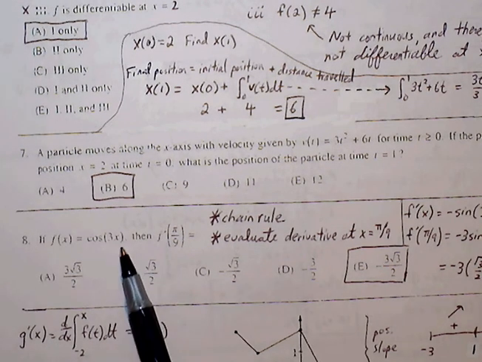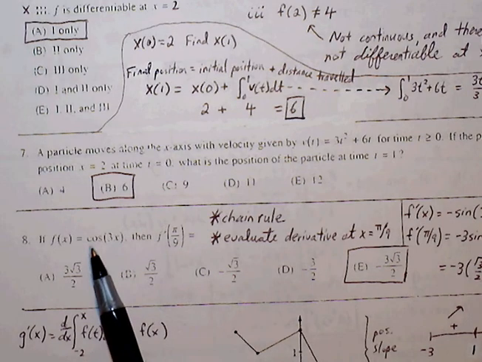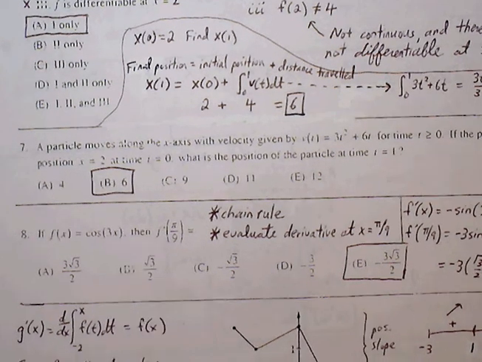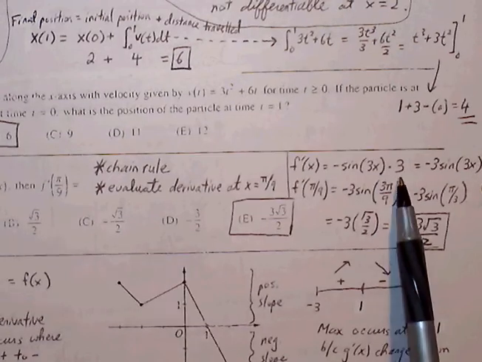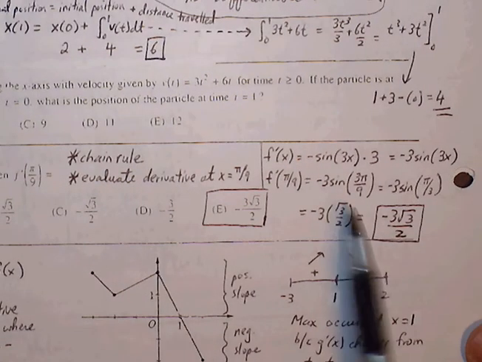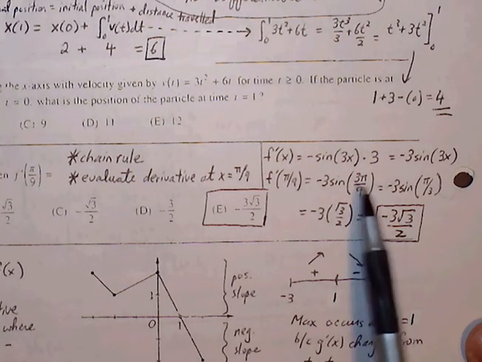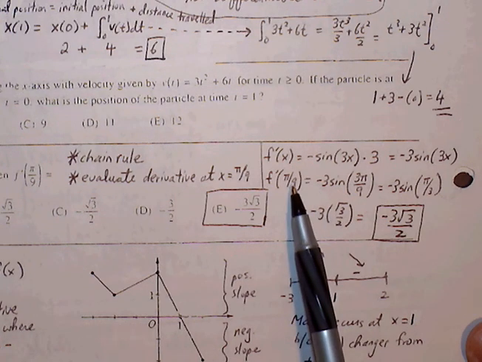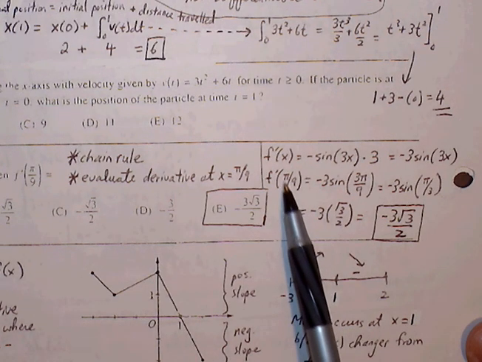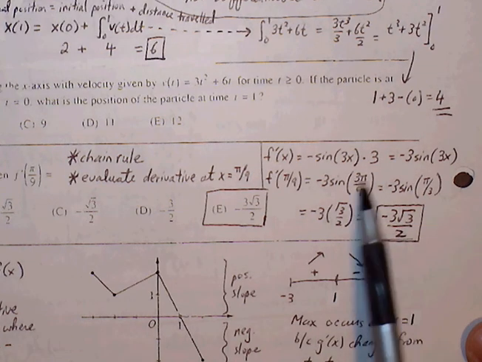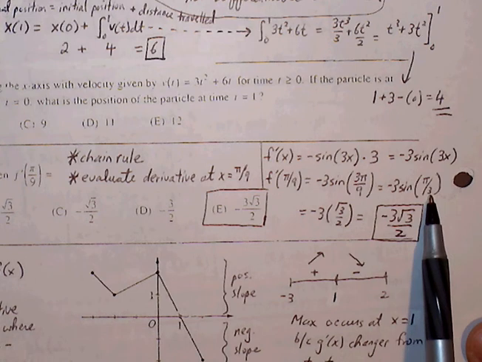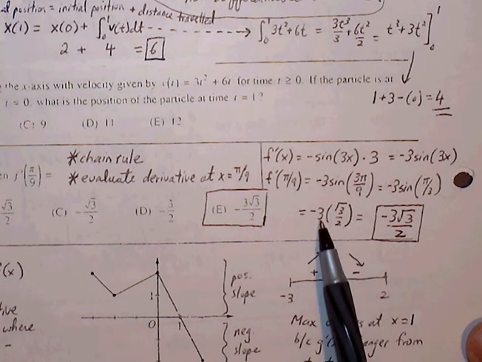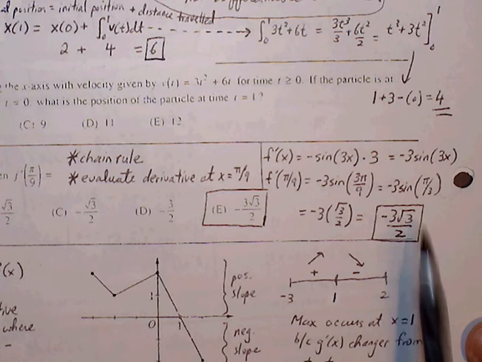So the derivative of cosine of u is negative sine of u times u prime. So that's exactly what we can apply. Negative sine of 3x times 3, negative sine of u times u prime, which gives us negative 3 sine of 3x. And then we have our derivative, so we can evaluate our derivative at pi over 9. So plug pi over 9 in for x, which gives us 3 pi over 9, which reduces to pi over 3. And so sine of pi over 3 is root 3 over 2 times negative 3, which gives us negative 3 root 3 over 2.